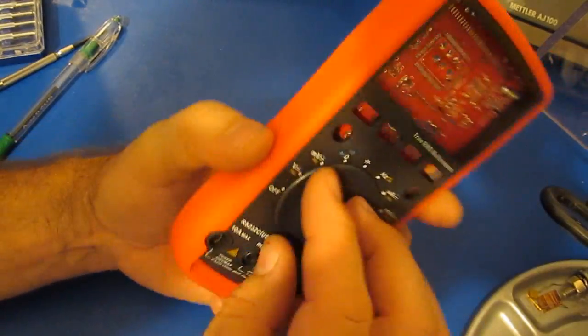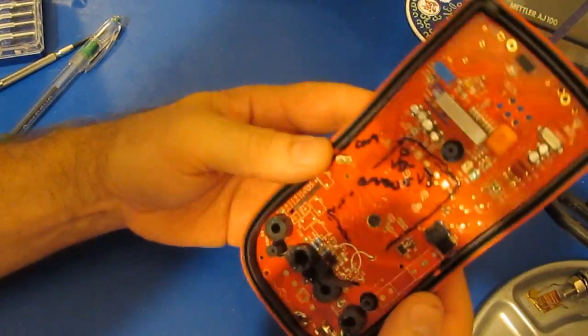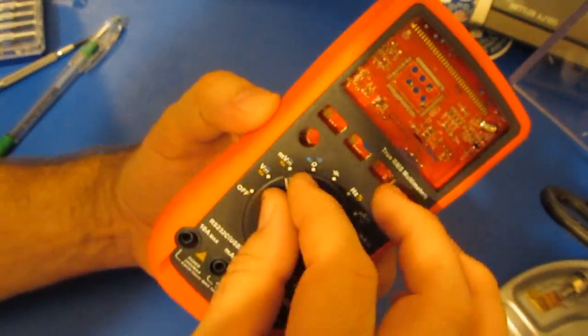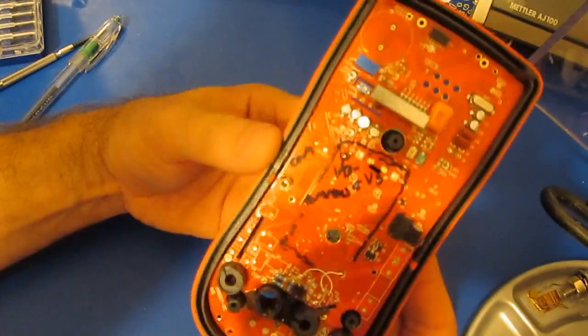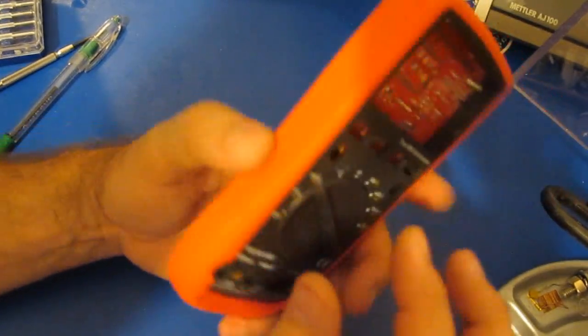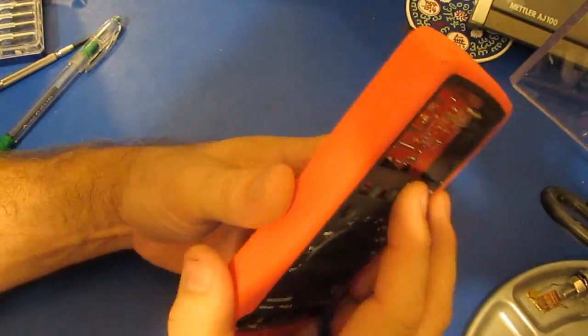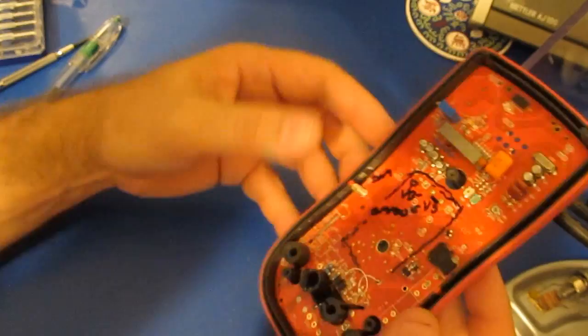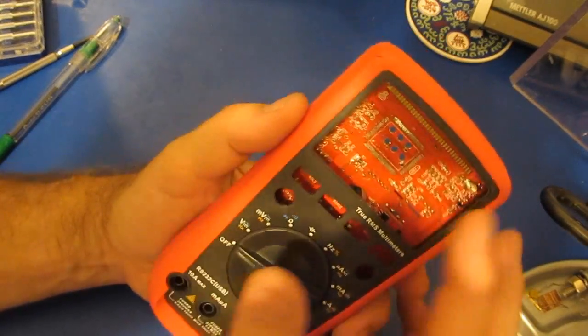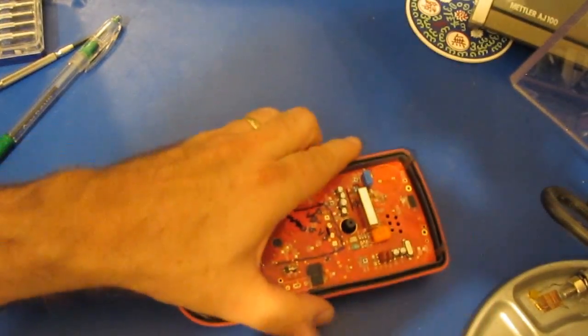And unfortunately, I think if we start by cycling the switch, when it comes time to doing the transient test, that may not be valid as well. So I almost think you'd want to run two different meters or limit the number of cycles that you put on the switch. I don't know, we'll have to think about it. So for now, just consider these an experiment, and maybe in the future we'll run some tests for real on working meters later.